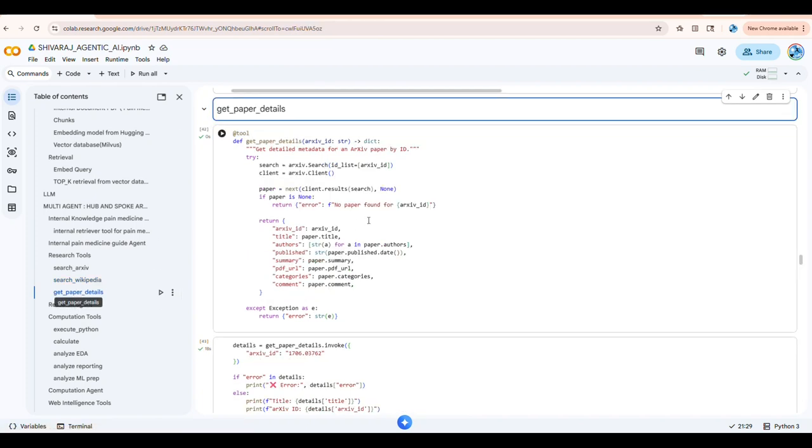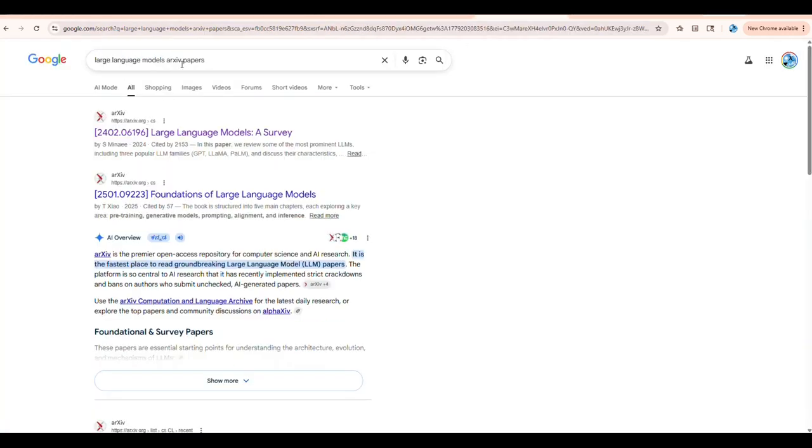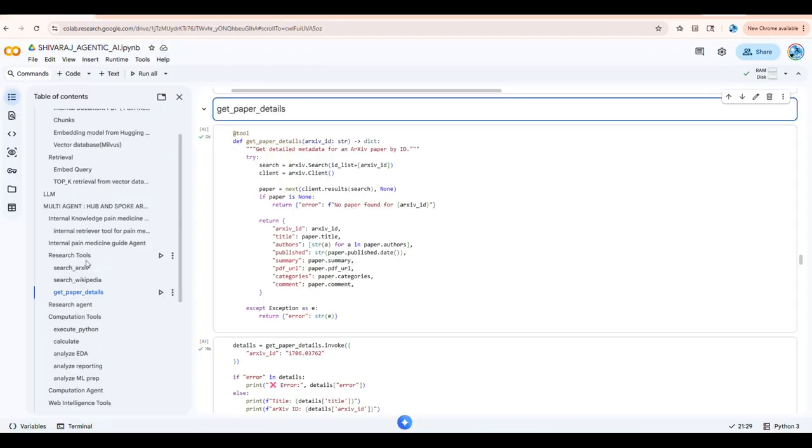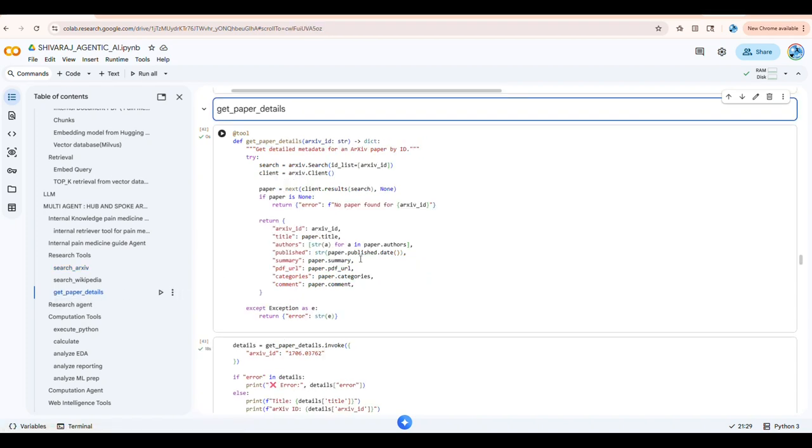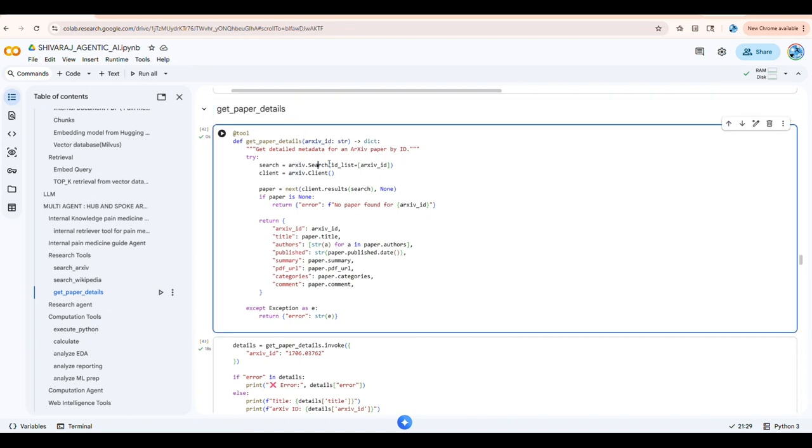Now, as you see, when you search large language model arXiv papers, it is providing an ID. And even in your search arXiv tool it is returning the ID. Or, for example, I may know some paper and only know its arXiv ID. So I need a tool which will give information to the agent by searching only IDs. So in the arXiv search, we have to provide the list of IDs.